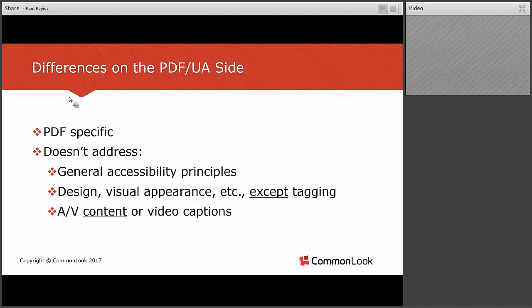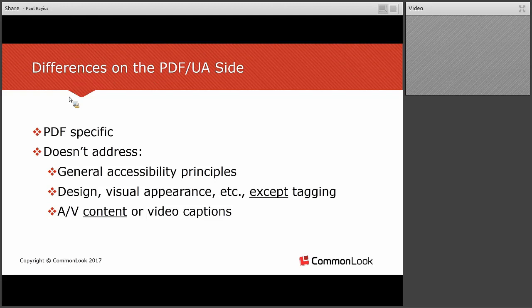So, for example, it doesn't address captioning videos. Also, while WCAG has the four main principles, remember POUR, PDF UA doesn't address these principles. It deals solely with how to make the PDF accessible.